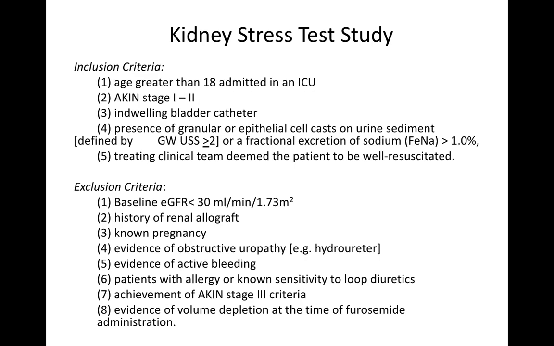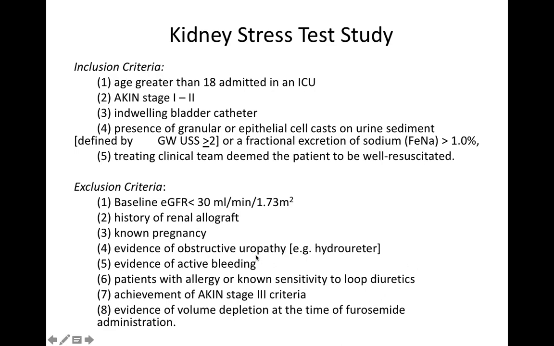So anyone who we thought was obstructed was excluded. But more importantly, we insisted that there either be epithelial or granular cell casts in the sediment or a fractional excretion of sodium under 1%. Now, just to be clear, I'm not an enormous fan of FENA as a diagnostic, but this was just a way to really limit the study population to patients who would have met the usual criteria for non-pre-renal and non-post-renal.